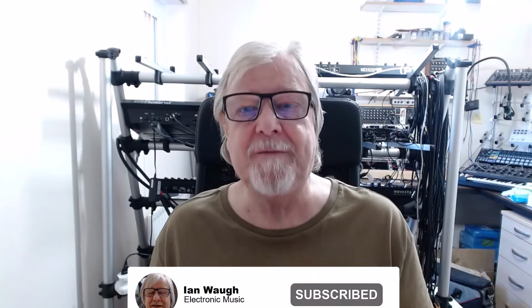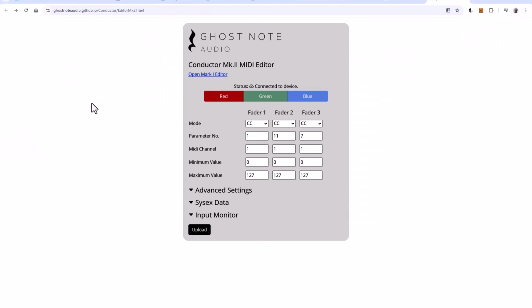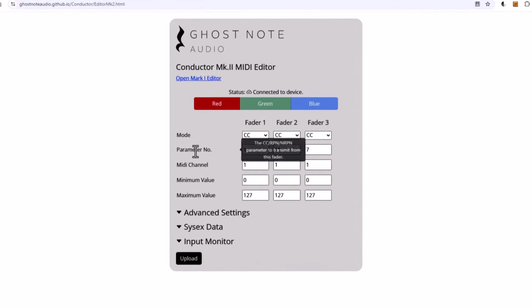My main use for this at the moment anyway is to generate expression and dynamic MIDI CC data to give more expression to sample libraries, as I hope you have heard. But each of these faders can be programmed with whatever MIDI CC numbers you like, and you can do this on the web. So if you want to change any of the continuous controller numbers, you can do so easily. You come to this page, which is part of Ghost Note Audio's site, and you see you have red, green and blue tabs for each of the 3 states. And here you can set the MIDI channel, the continuous controller number, of course, which is probably going to be the most important. You can set the maximum and minimum values if you wish, and there are some other options here which are very useful.